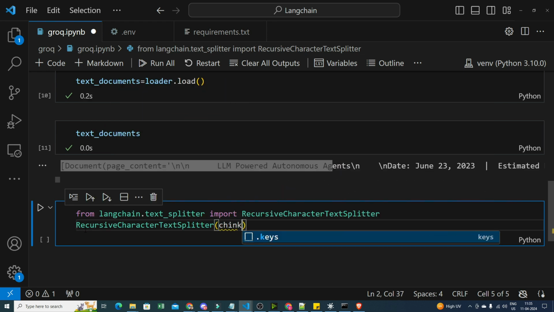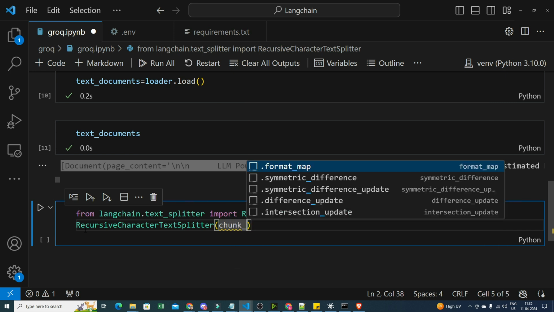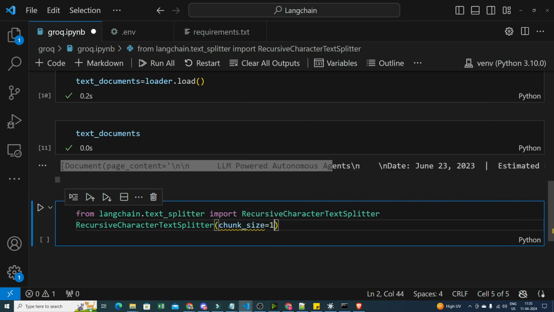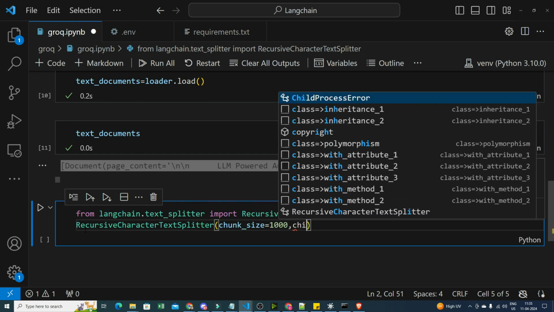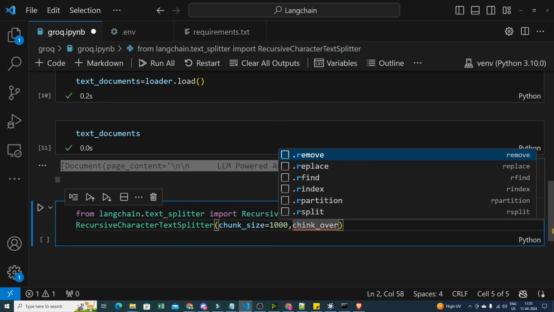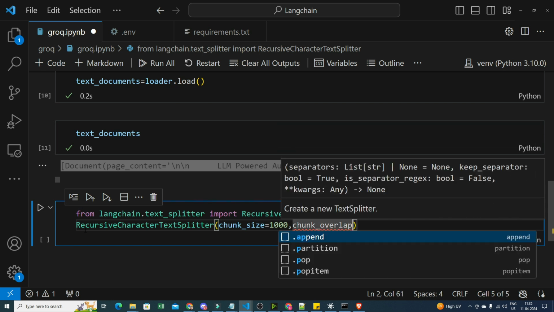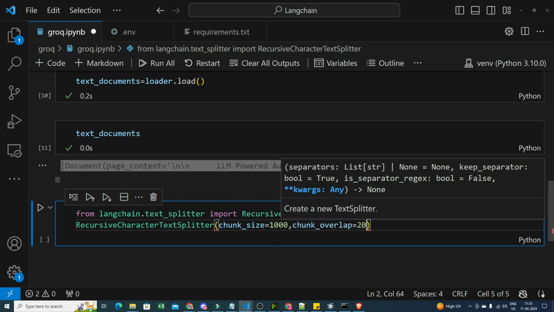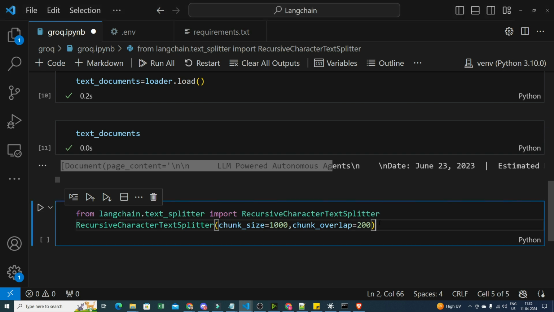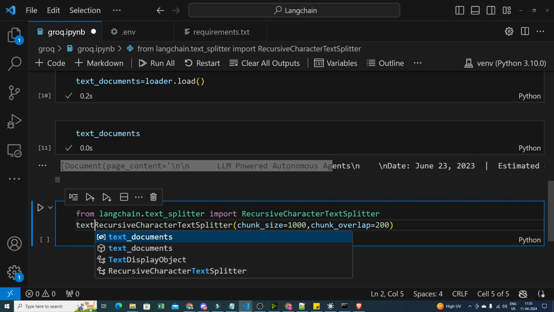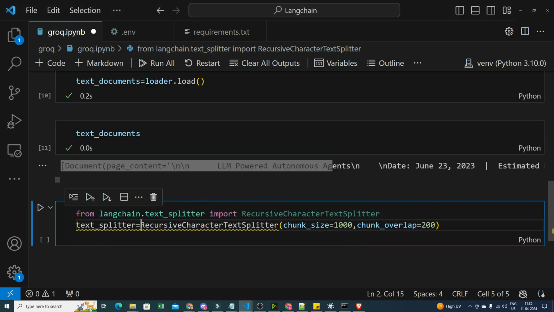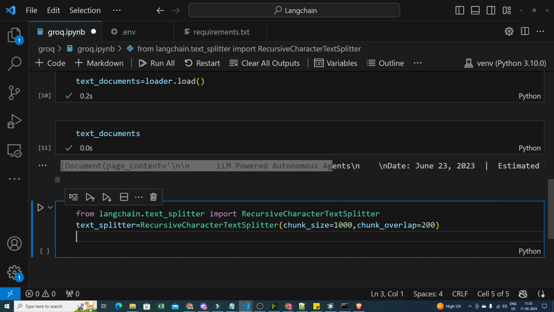Let's say I am going to use chunk_size equal to 1000, and along with this I'm also going to use chunk_overlap. I will initialize this to 20 or 200, whatever, it is up to you. I've used 200, and this will be my text_splitter variable.